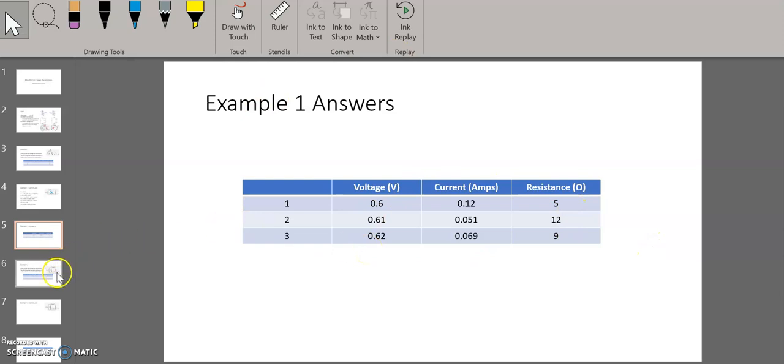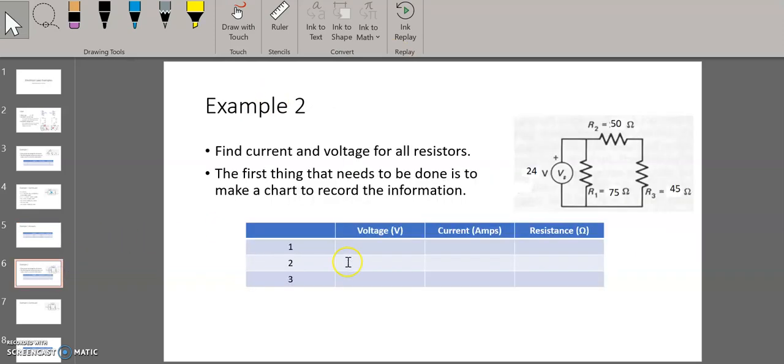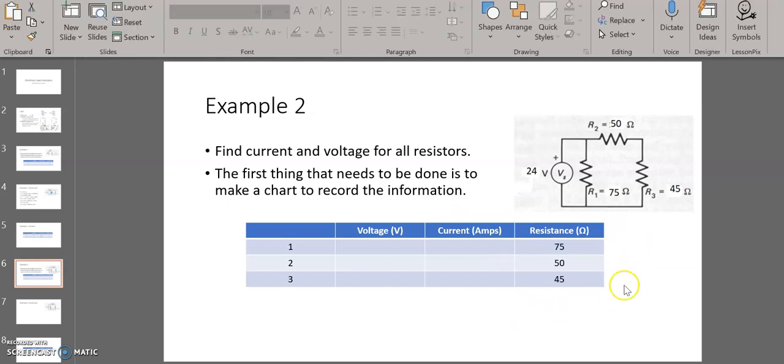We're going to move on to the next one. We take a look at this one here, we'll see that we have another circuit, but in this case, we've got 2 parallel branches and we have a voltage source. So the first thing I'll do is I'll go ahead and fill in my resistance values in this chart. And you see that's what I've gone ahead and done here. So we're going to go ahead and go to the next slide to do all of our math.